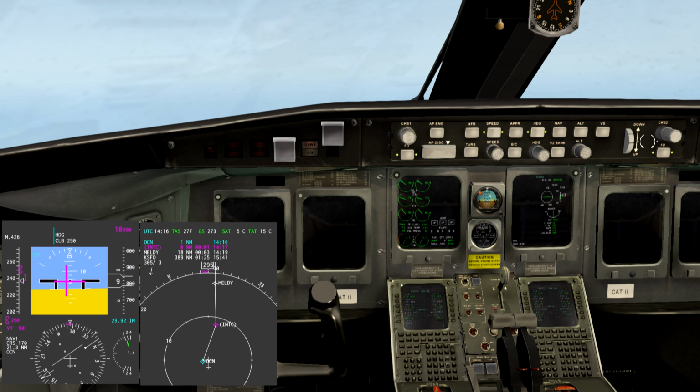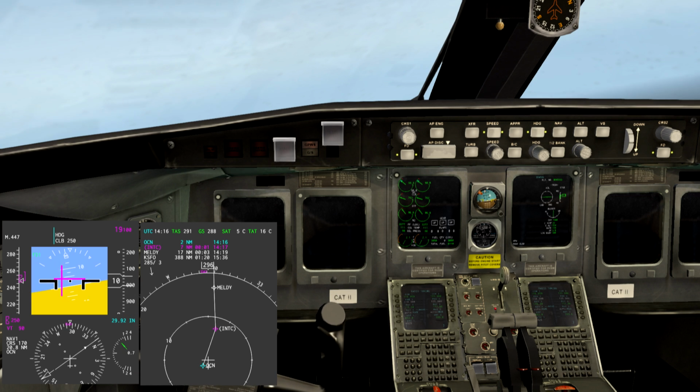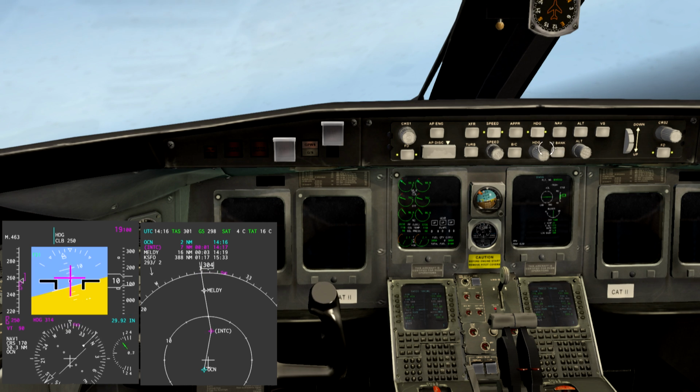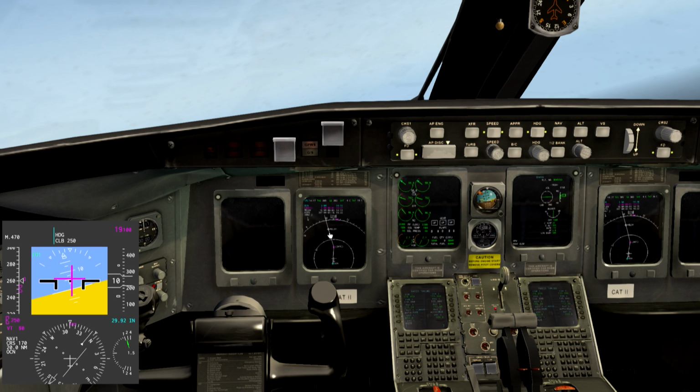Okay, the altitude can wait. Let's do the turn here. And we can increase to 280 knots or so, 290. Okay, there's the radial. Now, actually it wasn't too far off, so I think I have updated this nav database after all. But we're shooting for a 315 heading now. 315. And we are in fact done with the nav 1.